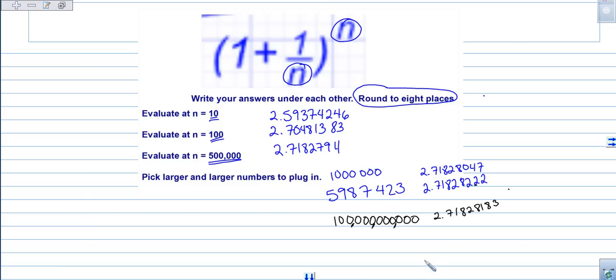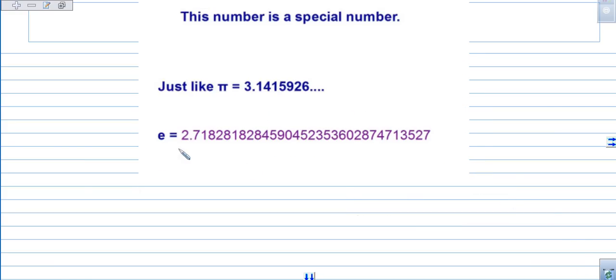What you'll start to see is that after I did all these numbers and entered them in, they all start zeroing in on this one number right here. And it's basically this number right here. It's just like the number pi is this irrational number that shows up all over the place. E is this special number right here. And it comes from doing that towards infinity. And so it's a special number we use for continuous interest.